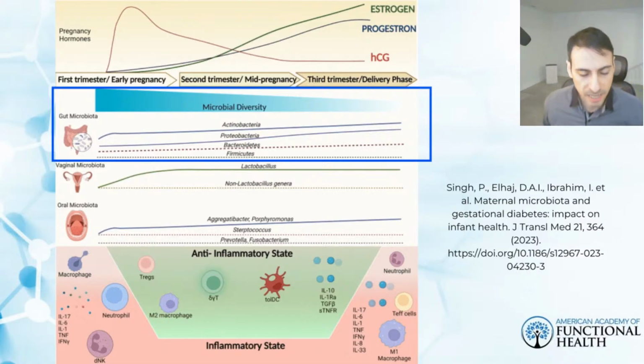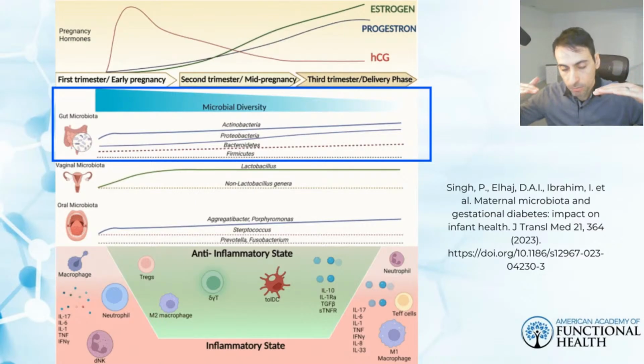Now, we can also see the anti-inflammatory state. So we have an inflammatory state, and then we have it in a healthy condition. We have anti-inflammatory cytokines such as interleukin-10 on the bottom. On the bottom left, we have Tregs, T regulatory cells, which essentially reduce inflammation, right? We don't want too much inflammation during pregnancy because obviously we don't want those cells to attack the fetus. So we don't want too much inflammation. We want to reduce that inflammatory reaction.